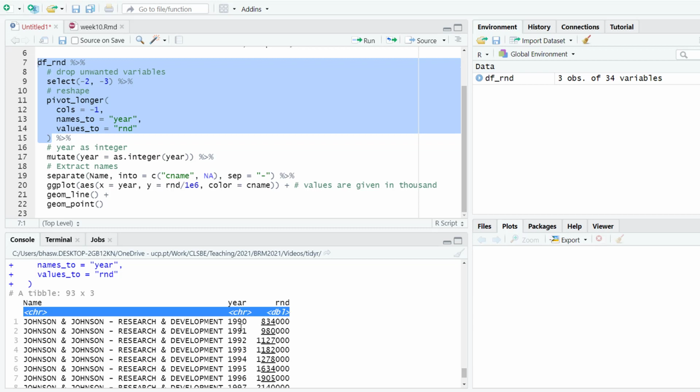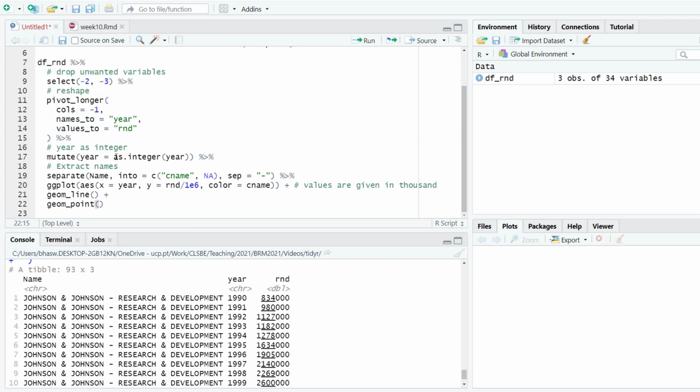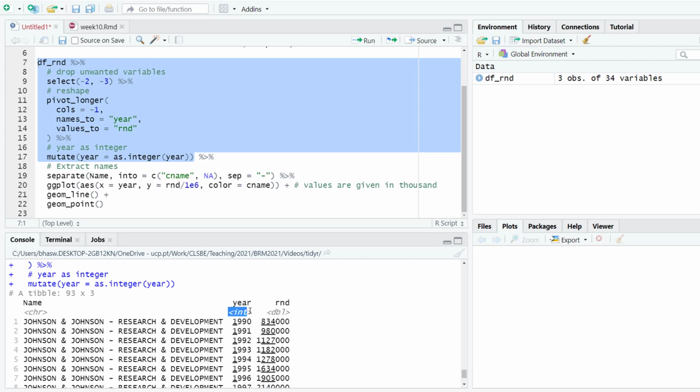But if you pay attention here, the year variable, these are basically numbers, right? So since these are numbers, I just want to convert them into integer. The function is as.integer, so I want to coerce them, and as usual we'll use the mutate function. So mutate, we are modifying the variable rather than creating. So year becomes as.integer. So if I run up to this, see, it has become integer.